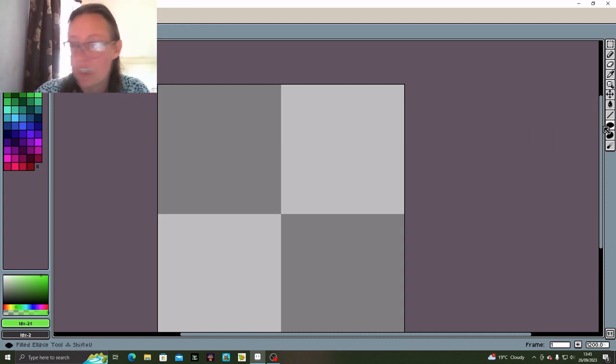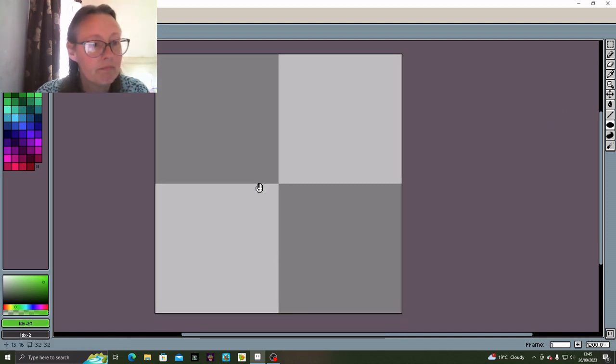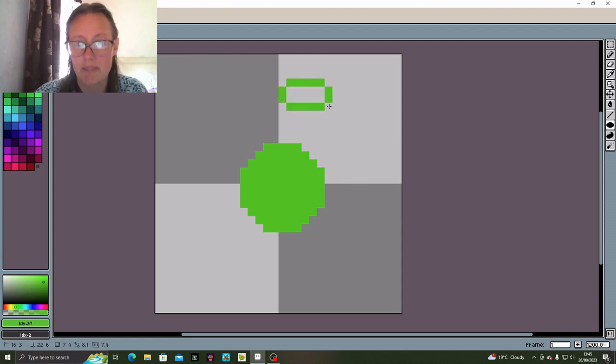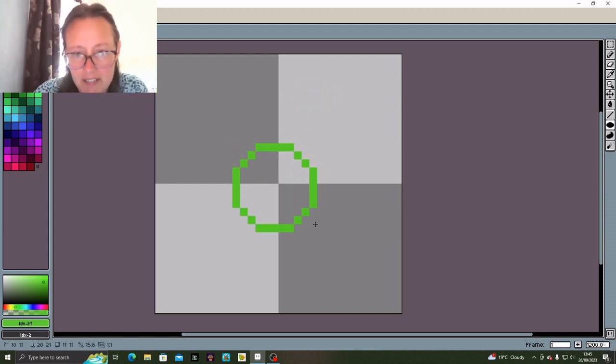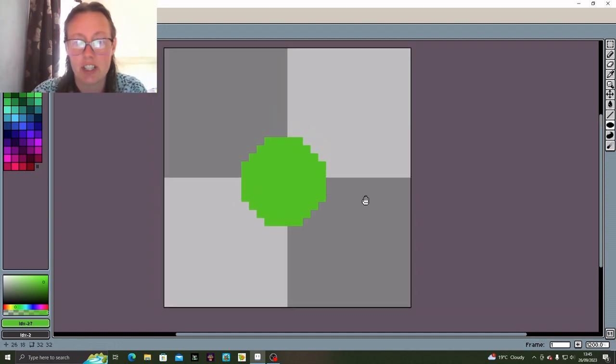If we have a circle, we're going to use one of the mid-tones here. And bearing in mind when you use that, you just have to be a little bit careful, because sometimes you get ones that are not quite so good. Oh, damn it, I didn't mean to get rid of that as well. Right, now as you can see, that's a circle, but what we will aim to do here is turn this into a sphere. Now on the sphere you would have highlights and you would have shade.